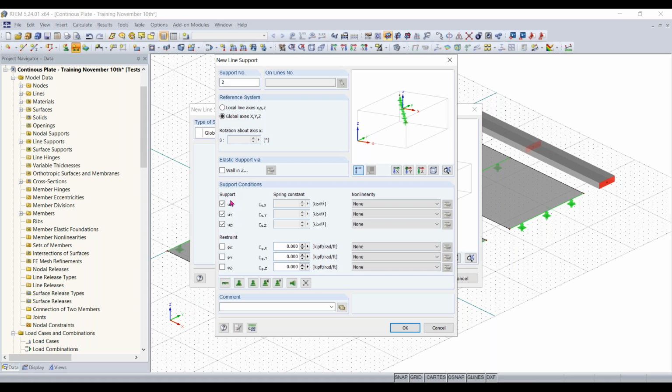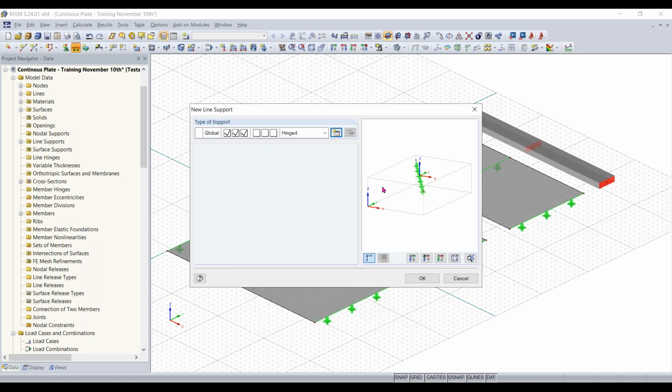So basically, these are the translation degrees of freedom and then the rotation down here. So if I didn't want the local X direction here to be fixed, I could release that, or I can have it fixed. So you can adjust that for all 6 degrees of freedom here. You can also add in spring constants, and then a little more complexity can be added, such as nonlinearities as well. So yeah, that's if you want to create your own support definition.